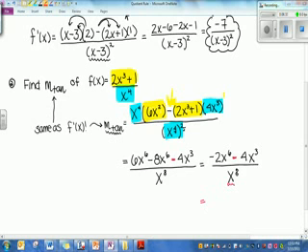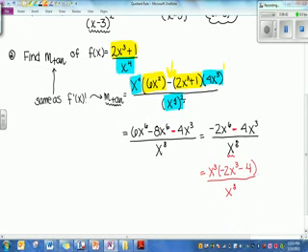Okay, so now when I go through, I can divide everything. See how in the numerator I can factor out an x cubed? So I'm left with negative 2x cubed minus 4 over x to the 8th. So when I go through and I actually cancel these things, my final answer would be negative 2x cubed minus 4 all over x now to the 5th. And that is our final answer.